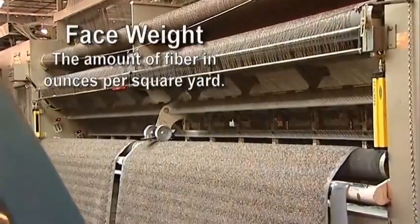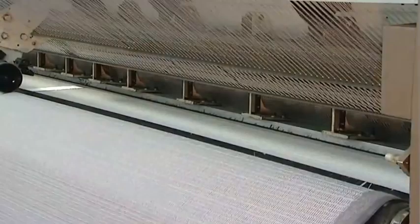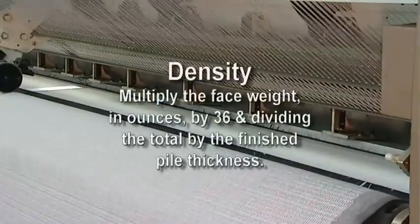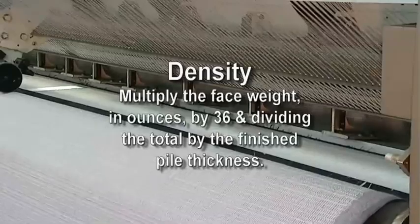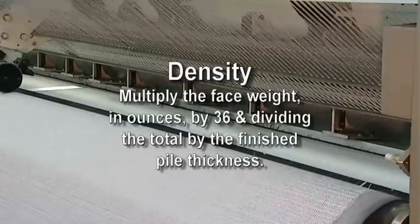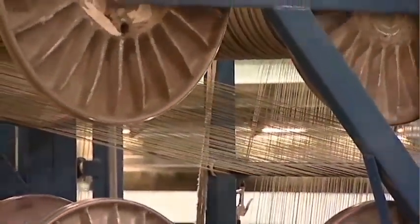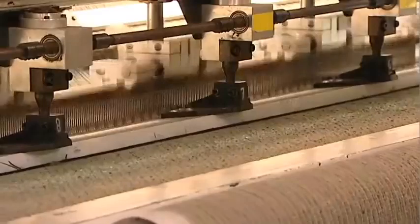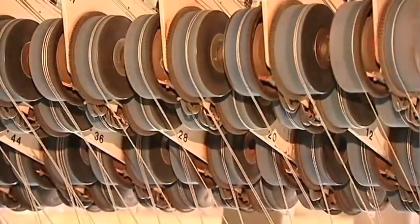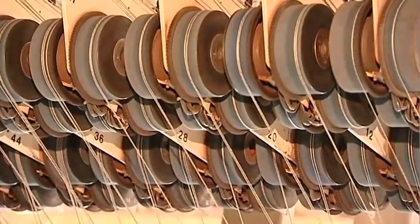Face weight is the amount of fiber in ounces per square yard. Density is determined by the four variables we just discussed and is calculated by multiplying the face weight in ounces by 36 and dividing the total by the finished pile thickness. Tufted patterns are created by proper yarn placement, needle bar or bars movement, and tension on the yarn. Let's look at two specific tufting machines, the 10th gauge graphics and the 12th gauge full repeat.